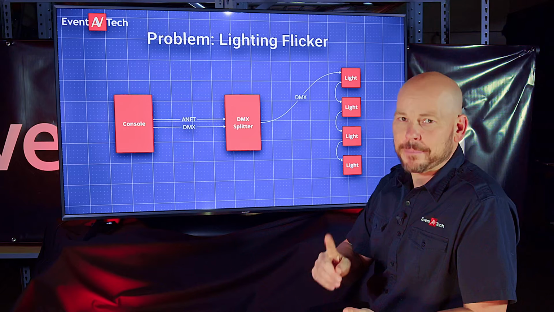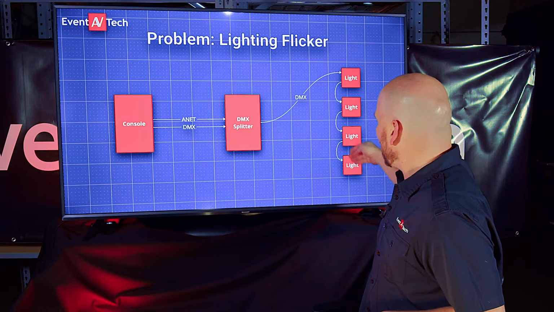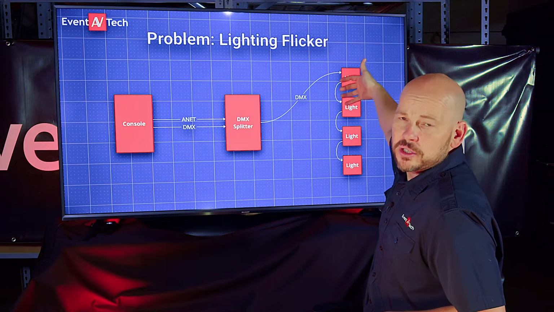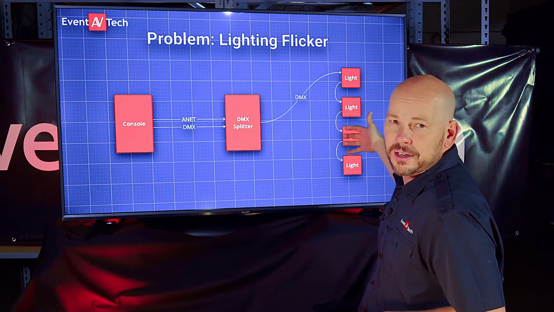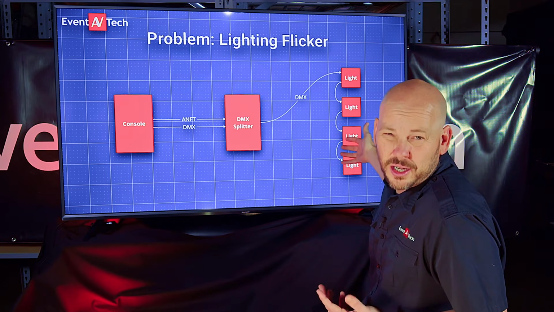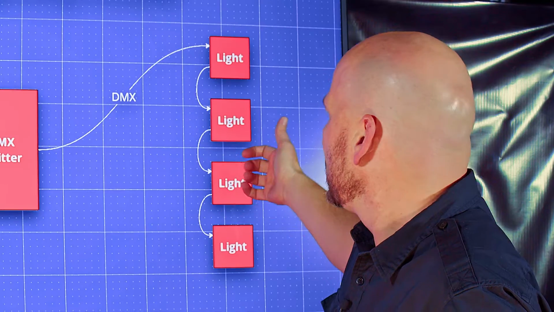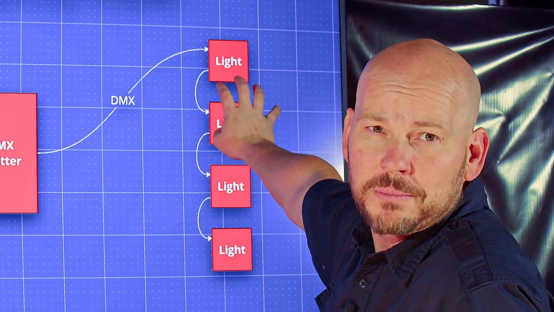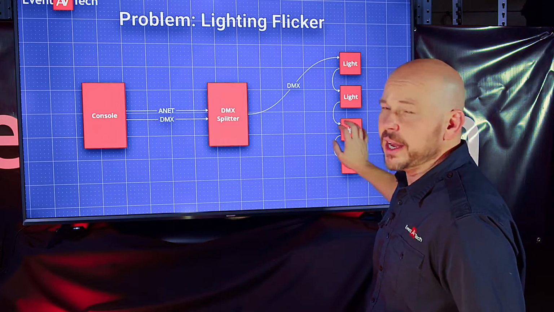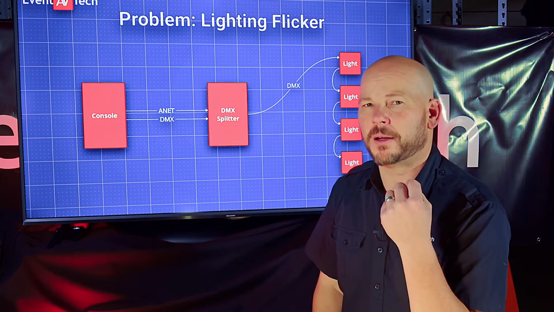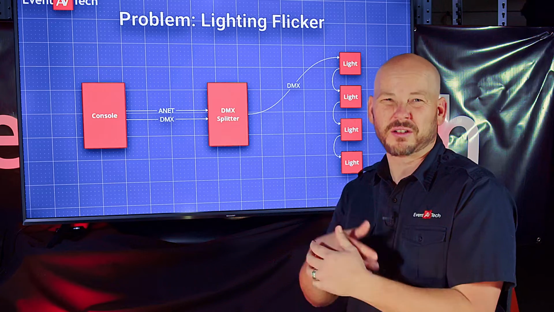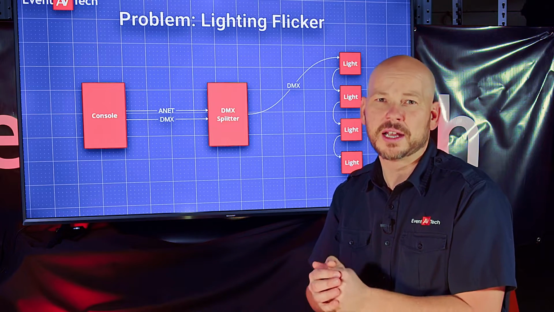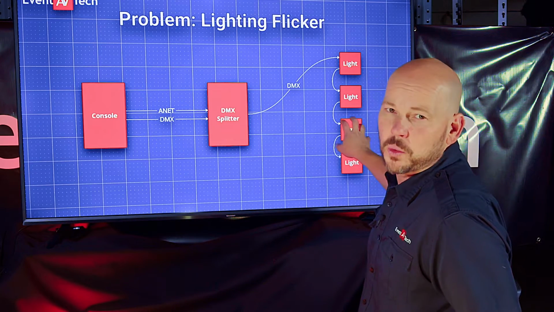Most likely what will happen is you will get to a place where, when you unplug these lights, eventually a beginning portion of the chain is going to be working, and you're going to identify where the problem starts, not necessarily where the problem is, but at least where the problem starts. So let's assume that we unplug light 3 and then light 1 and 2 start working properly. Well, now inside of light 3, I'm gonna check my fixture profile to begin with. I'm gonna make sure that it's got the right DMX address, it's in the right settings set forth by the lighting designer, and that the fixture is working the way that it's supposed to.